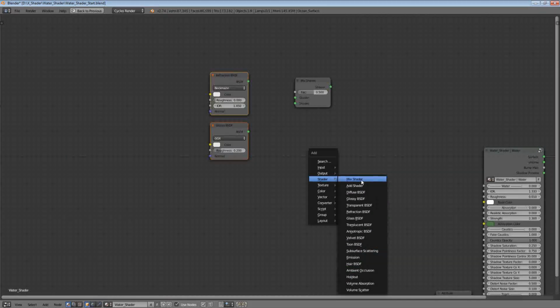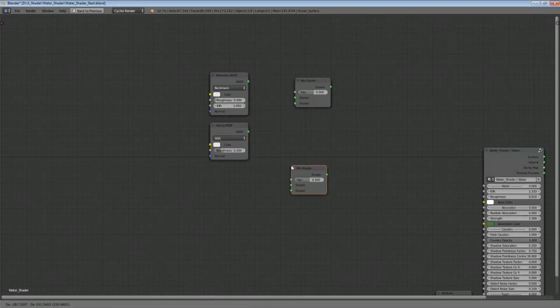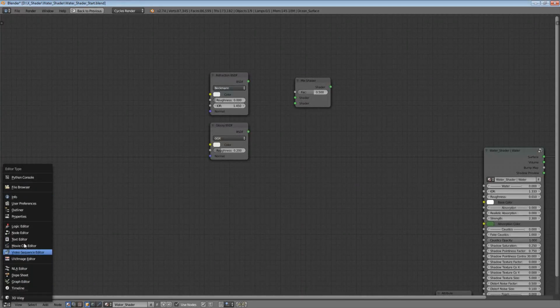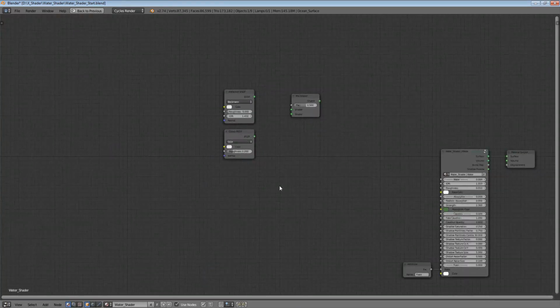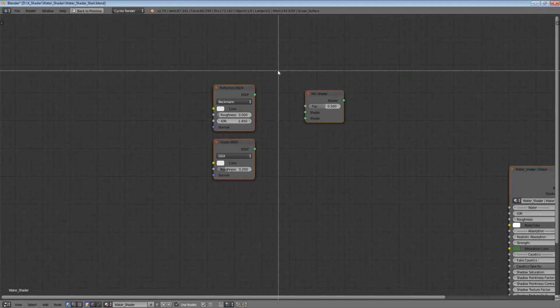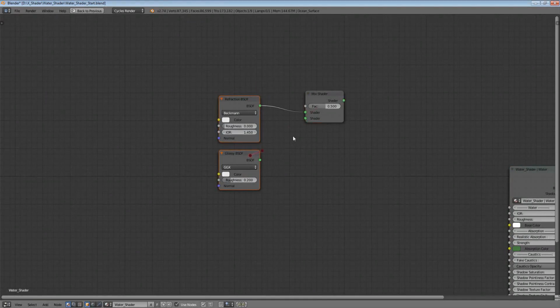So for example, if I want to add a mix shader, I can just press M. Alright, and this also works of course for any menu. So if I want to go to movie clip editor, I can just press M, and if I want to go to the node editor, I can just press N. Alright. So if I just connect these shaders, I now have a basic glass shader.